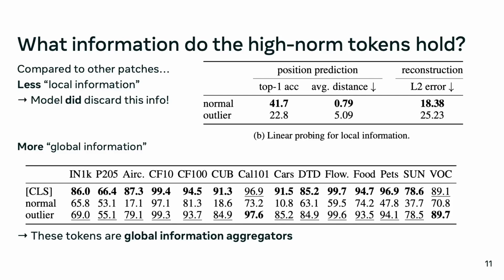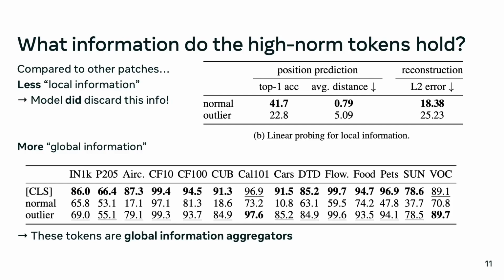It's the token that is supposed to encode the global information, to aggregate it. So of course, it's going to have a ton of that. As you can see, basically the outlier tokens are not as good as the CLS token on this task, but are still much better than the normal tokens. On some benchmarks, it's not that clear, but then you look at, for example, aircraft, and it goes from 17 to 79. A huge gap between the normal patch tokens and the outlier patch tokens. Again here, Cub 1884. These tokens aggregate global information.